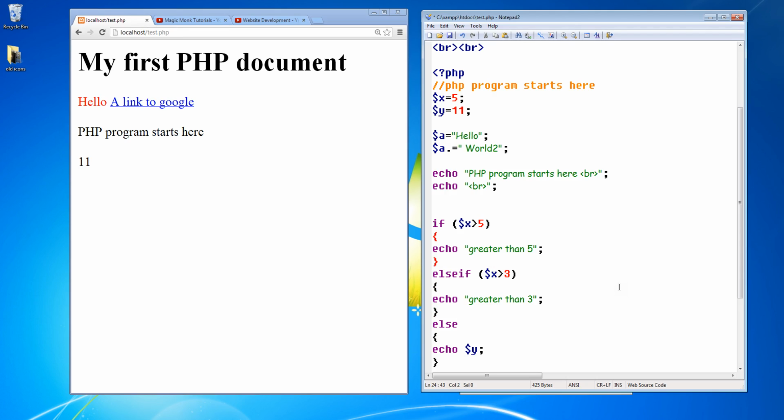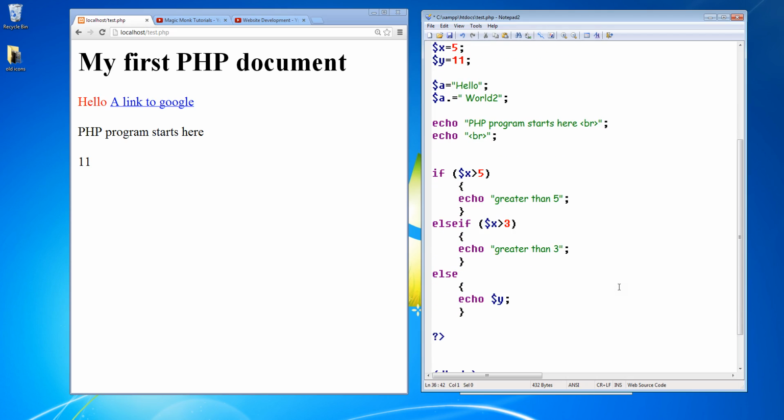actually it's probably a good idea for you guys to start tabbing. Tabbing just helps you get the structure of the program better. So now that makes it a bit clearer. Basically, if it's greater than 5, we execute this. If it's not greater than 5 but it's greater than 3, then we execute this. Otherwise we echo, let's say, smaller than or equal to 3.